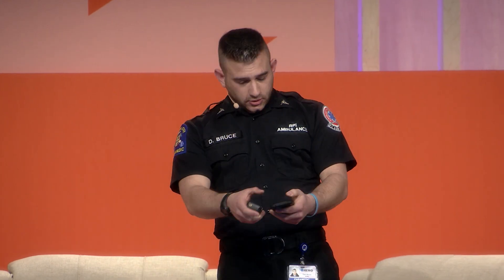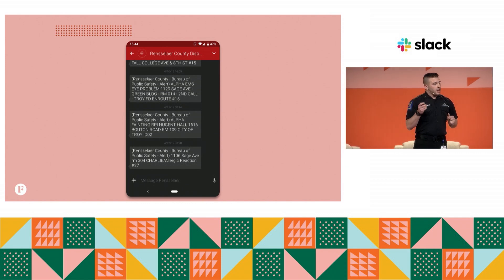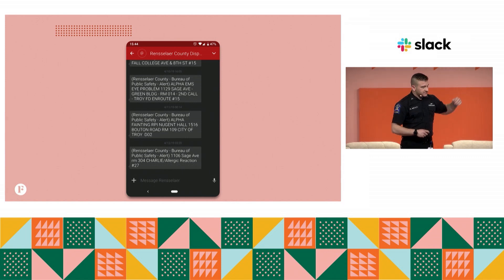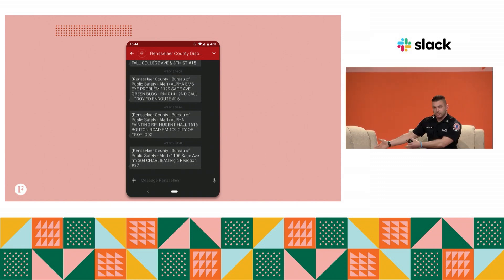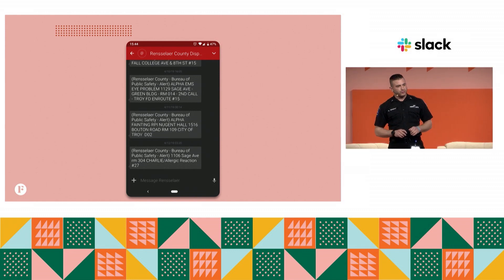To fix the problem, naturally our hope was to get something cell phone-based. We're college kids — we're always on our phones. Because they're constantly connected to WiFi, RF propagation wouldn't be a problem. We'd already gotten text messages from our county dispatch center — that's one of those workarounds — but they were often delayed by 30 seconds minimum. We once had a text come in eight minutes after we were already on scene, talking to the patient and doing our assessment. So that was unacceptable. We had a little bit of information just in case, but it really wasn't correct.